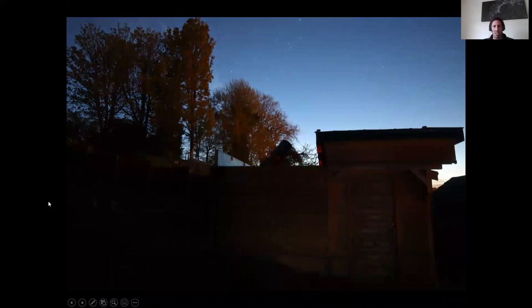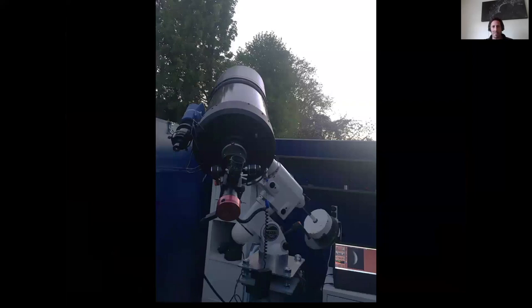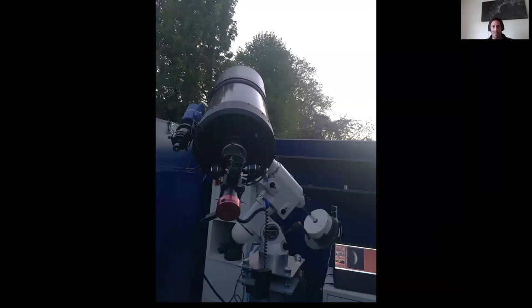Since then, I've moved to Salisbury and here's my home observatory — a roll-off roof in the garden as the sky gets dark. I must highlight that's not in real time; I don't think I can observe quite that quickly. That's me getting my telescope ready for a night outside. Having an observatory is absolutely brilliant — it is so convenient. It takes me longer now to find my keys and make a cup of tea than it does to set up. We did have a bit of a family crisis when this went up because my wife and children wanted a hot tub, but luckily common sense prevailed and we went for the observatory instead.